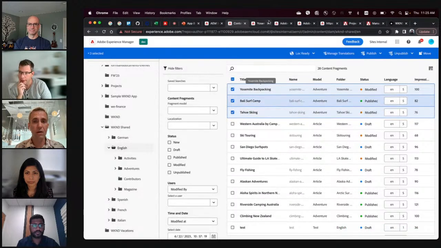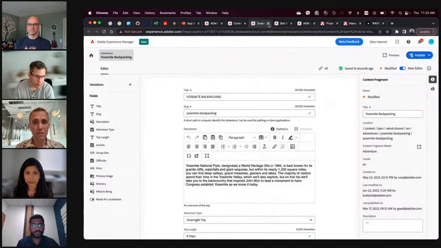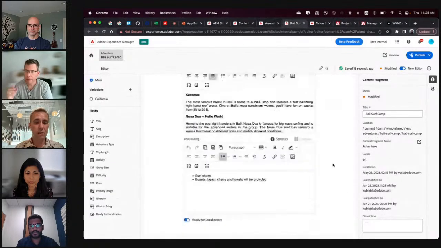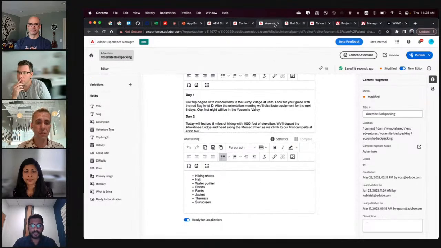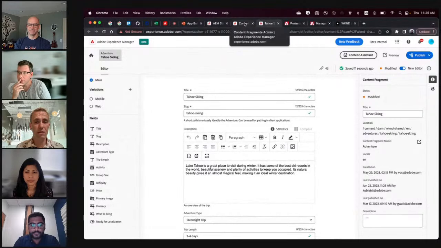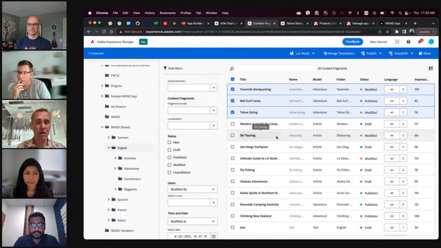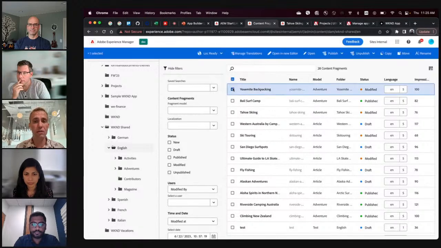Just to verify, we can open those three content fragments, open this old window and see that data indeed updated. So there is one step that we made for them. And as you can see, this trivial approach does not require any change in the UI or implementation, just the ability to expose a button and the ability to implement some background interaction with the AEM API. As Corey mentioned, this is not the last part of managing translations and localization. So we implemented another extension. We tried to keep the extensions really granular, focused on one problem at a time, so it's easy to maintain and update them and adapt to changing business requirements.